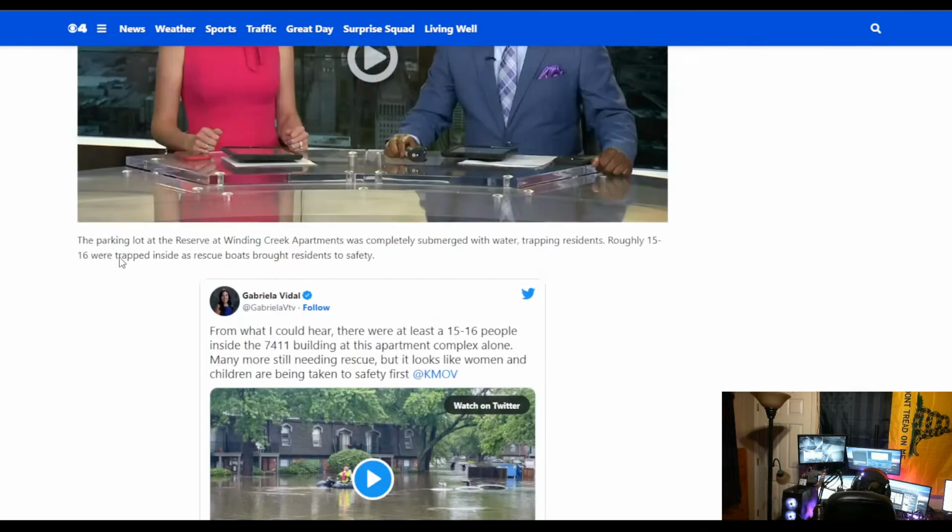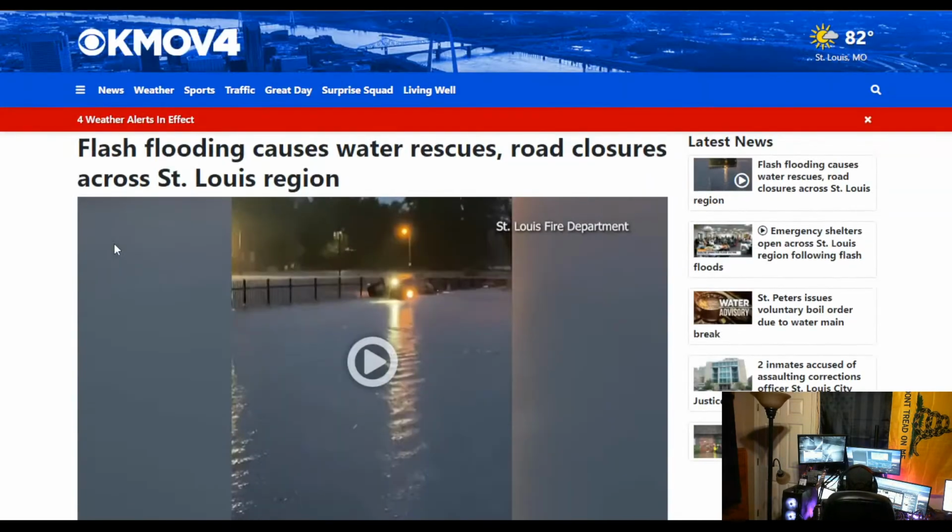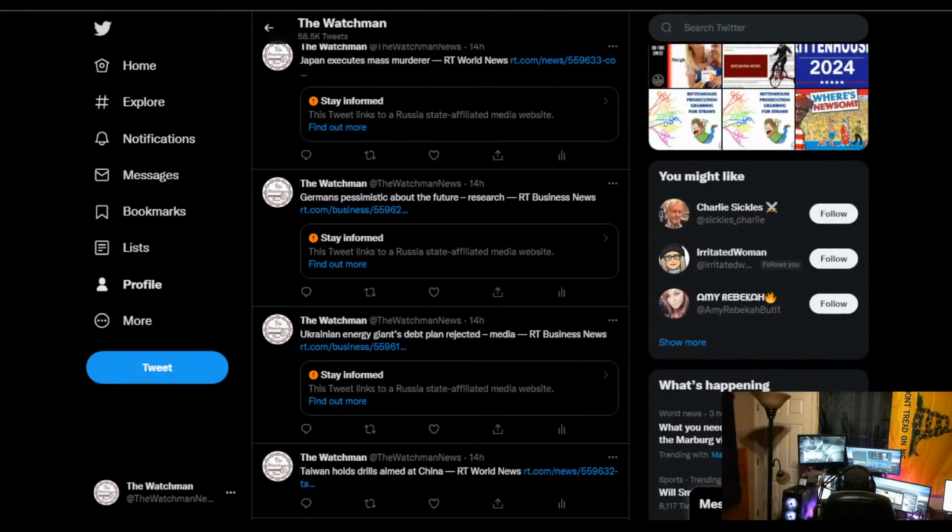So, kind of crazy, really. Very serious flooding situation in Missouri and parts of Illinois. This just makes it even more apparent as to why we need to be prepared, why we not only need to be prepared, but we also need to be able to bug out. How many of these people would have seen that coming? Probably none of them.